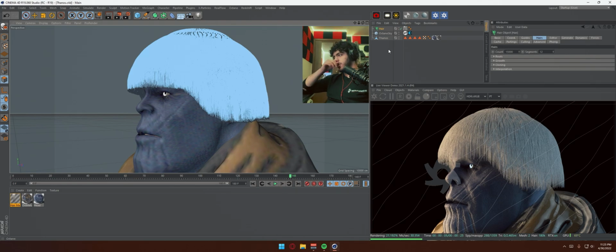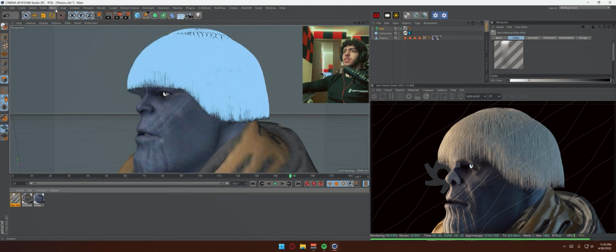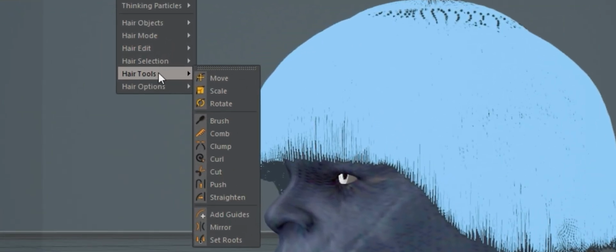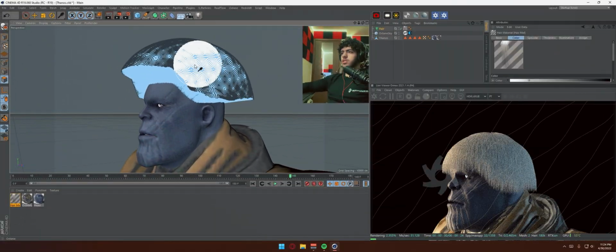So now what if you want to adjust this haircut, make it into a different type of style? In the hair material, there are lots of different settings. There's thickness, scale, and you can make it curly also. But if I want to comb my hair, you've got to go to hair tools under simulate, and there's a bunch of these nice options. I'm going to go with the brush, and we can just brush it.